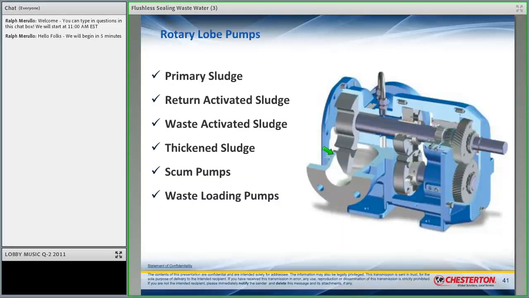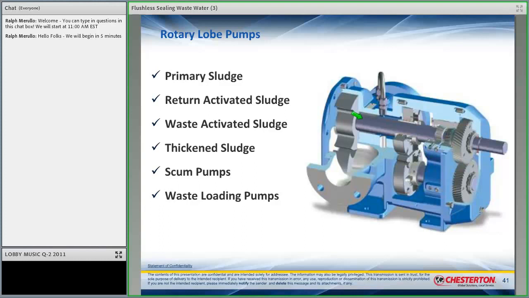Absolutely. So one thing you see in a lot of sludge services are what are called rotary lobe pumps. So this is an example of a rotary lobe pump. This pump has 2 lobes, right? And these lobes rotate relative to each other via this gearing, okay? And the motion of these lobes causes a positive displacement of volume that moves the sludge. So you can pump just about anything with this type of pump. Okay. The shafts go relatively slowly, okay?